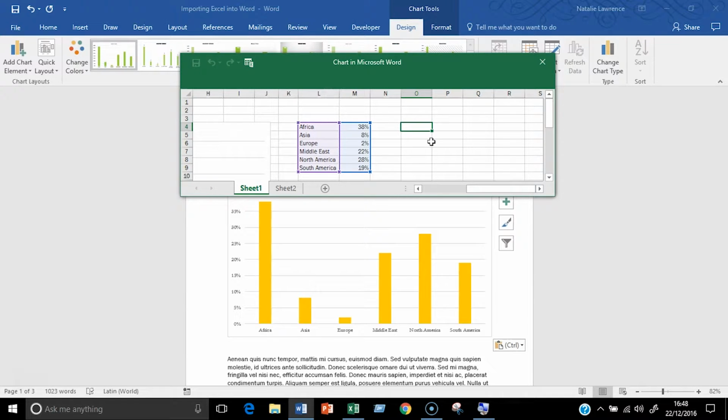For example, if you're sending a Word document from your home computer to your work computer, you can edit the data within the chart at your work computer if you embed the workbook, and you don't need the original file in order to make the changes.